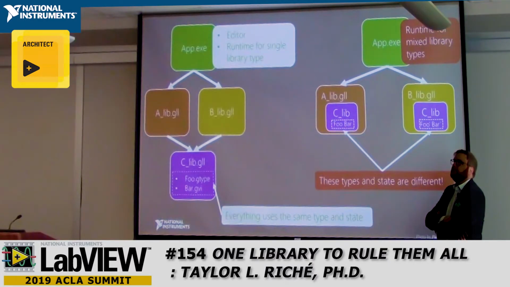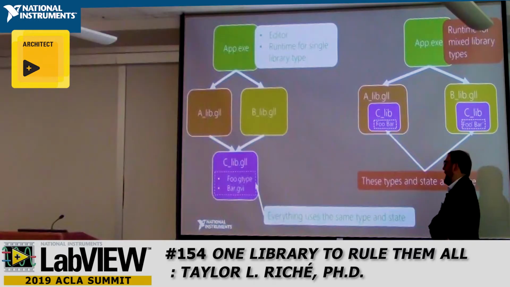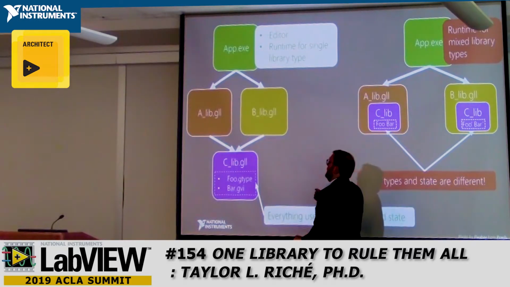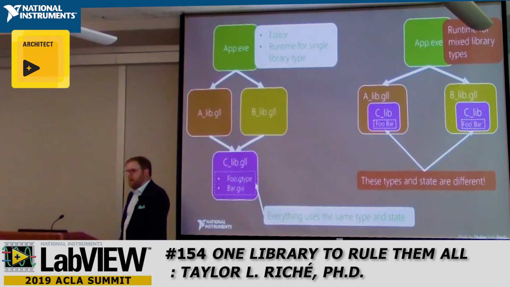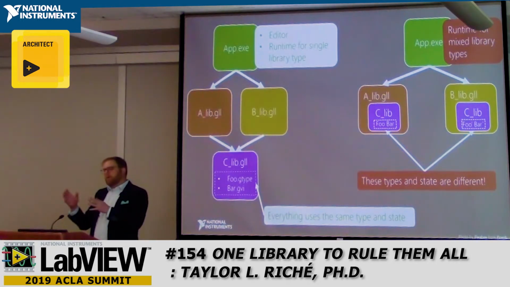I want my plugin to have its own namespace, and whatever versions of DLLs that I ship with mine, I want them to be encapsulated and hidden inside of my component's namespace. So we have talked about basically allowing for applications to be monolithic. At some point in time, you have to say everything in this application is going to be monolithic or it's not. You can't mix monolithic and GLLs, right?